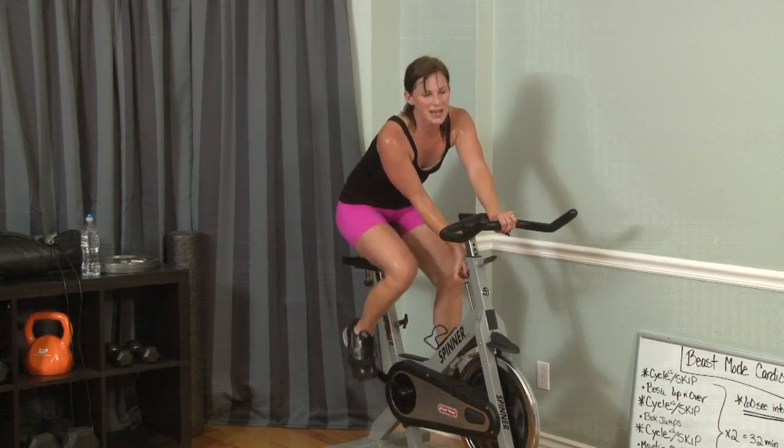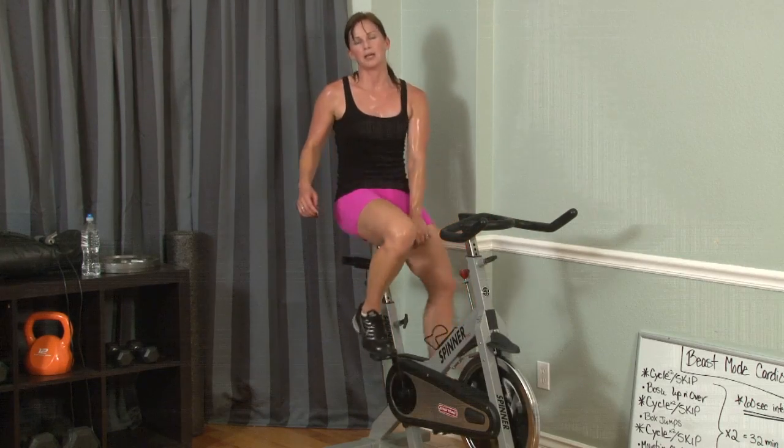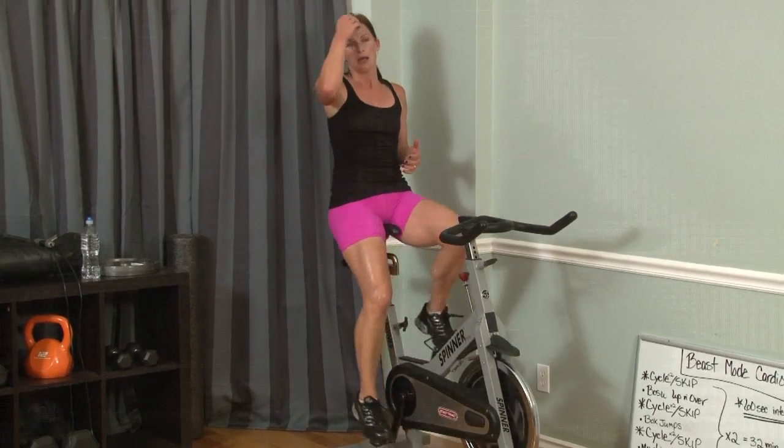Activity completed. I kind of think that last minute was a gift because it's really important to cool down and let your heart rate gradually drop, instead of going crazy, moving, no rest, and then boom, activity completed and you just stop. That's a recipe for disaster. So keep marching with me, pacing back and forth, breathe, relax your shoulders. Make sure you're drinking some water and just take your time.